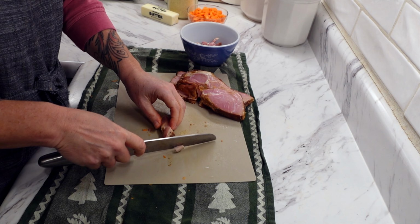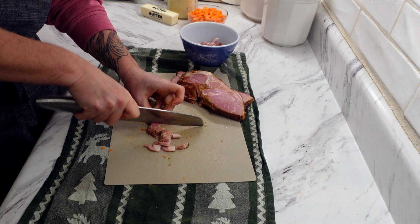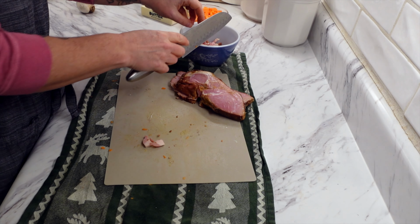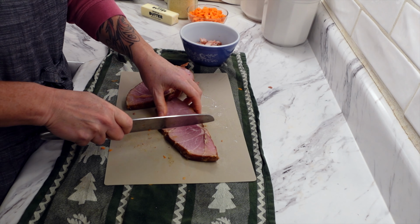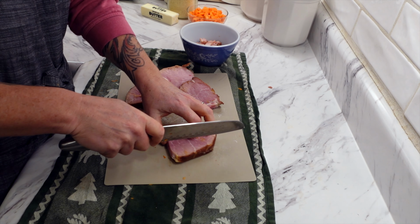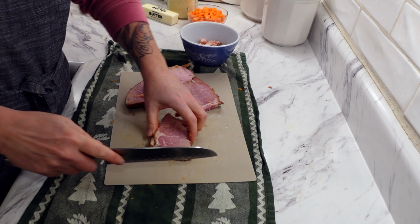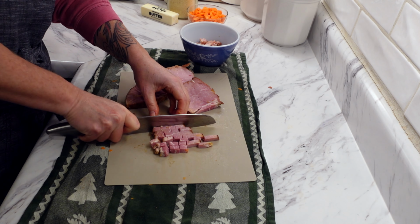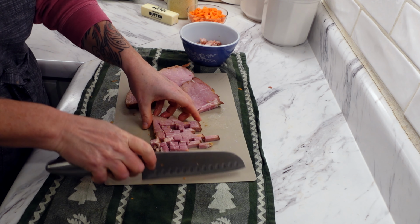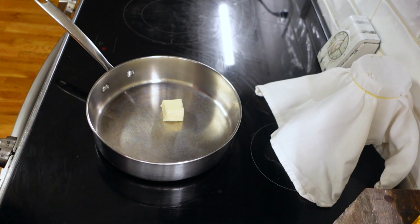So if you buy it now and make it, or even just not even necessarily making it, you could just buy it and put it in your freezer. But if you buy it and make it, then you already have pre-cooked meat that all you have to do is thaw out. One thing that I love to do with this pre-cooked ham, other than making dishes like this, I love to dice it up, make it into omelets, or even just taking these, what I call ham steaks, and then just frying them. It goes perfect, especially with some mashed potatoes or scalloped potatoes.